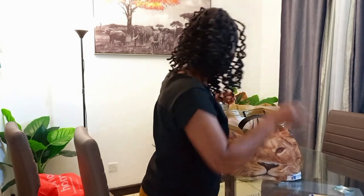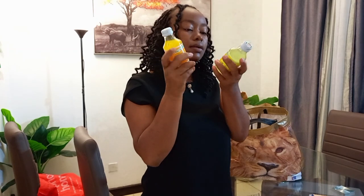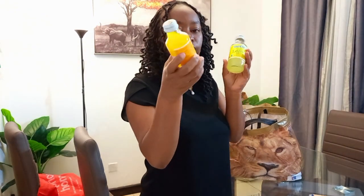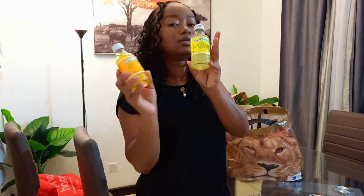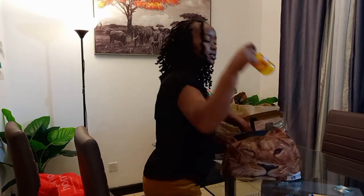Cheese. So we're going to make this for dinner. Watch till the end, you guys, you're going to see how I use the burgers. You need to drink this, especially now because of the pandemic. I usually buy this. My baby loves the orange one, so we usually get the orange and the lemon one. So I bought four of them.